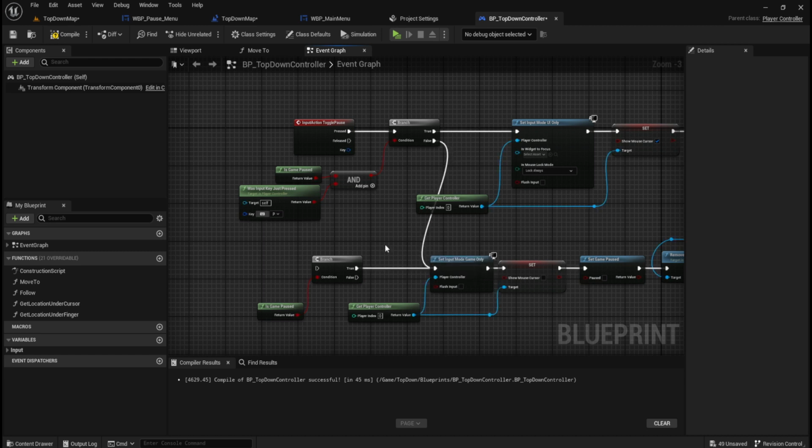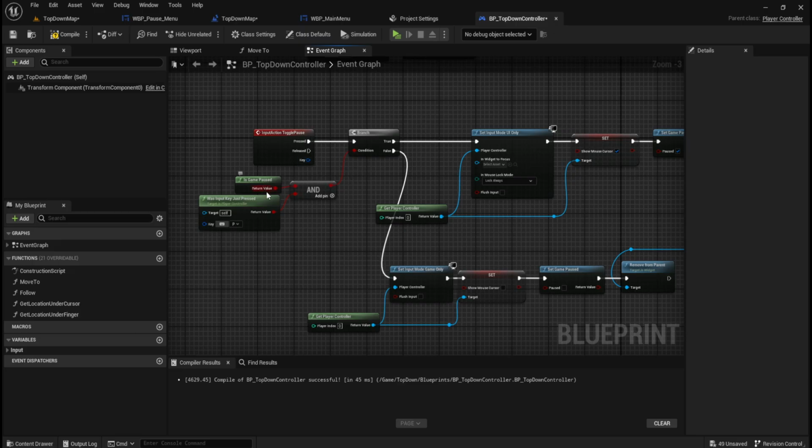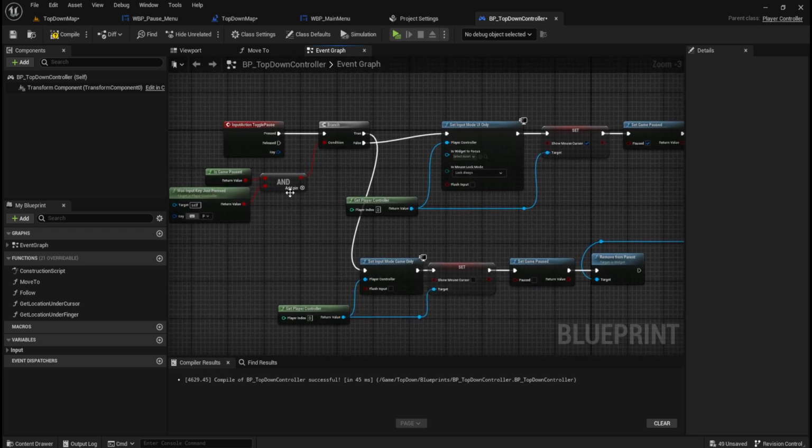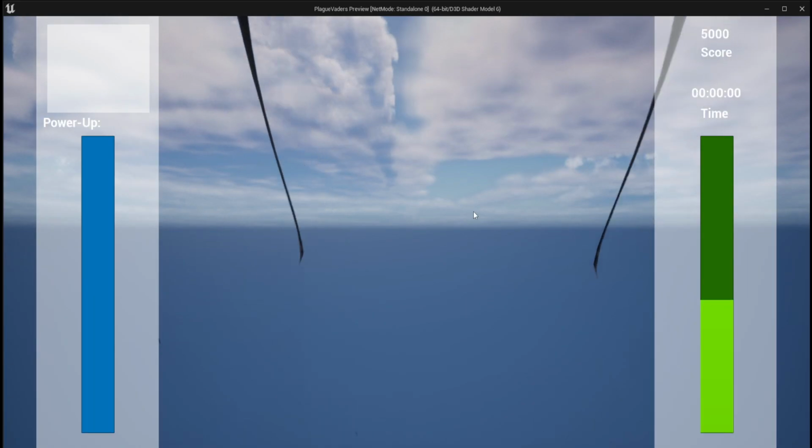So, is the game paused? If the game isn't paused, we pause it. If the game is paused and P was pressed, then we do that. That theoretically should work. Fingers crossed.